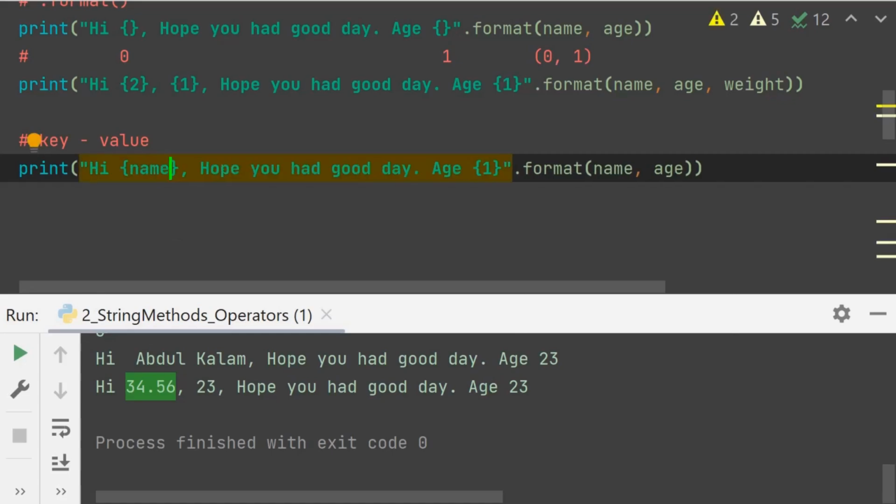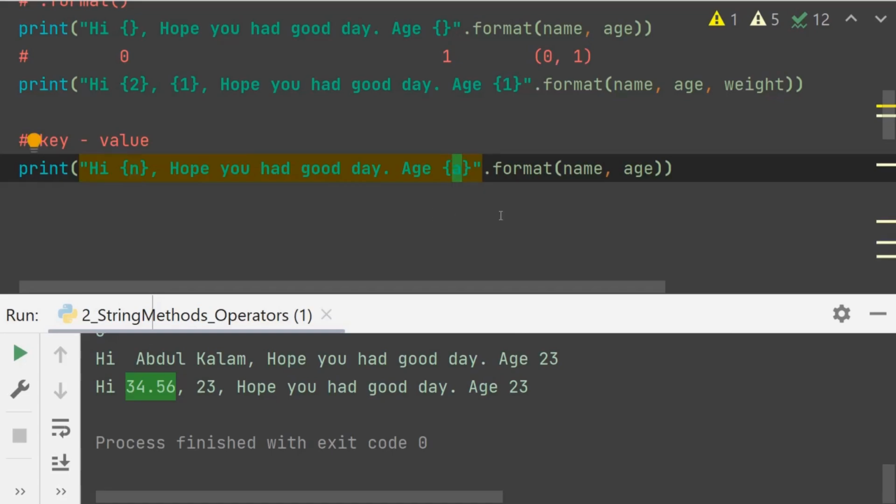This is a key I'm using for this string formatting. It need not be the same name, you can give any name. So I'm giving just n for now. Here I'm giving a. In this string formatting, n is a key, a is a key.